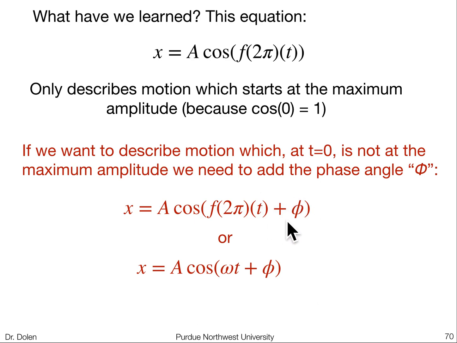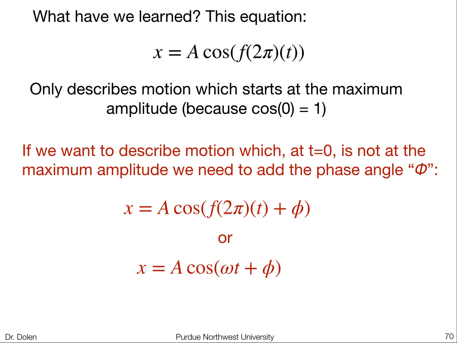So this thing I'm adding in, we're going to use a simple phi for, and we're going to call that the phase angle or the phase constant. Okay, so two different terms for that. So this extra term phi is the phase. And so when I again make the substitution that omega is equal to 2 pi times frequency, we end up with this equation. This is going to be our general equation to describe anything that's oscillating. Anything that's oscillating in simple harmonic motion can be described with this formula. And that was kind of our goal initially. We want the equation of motion. We want to describe the position of this moment at any moment in time. Okay, and that's what this equation does.